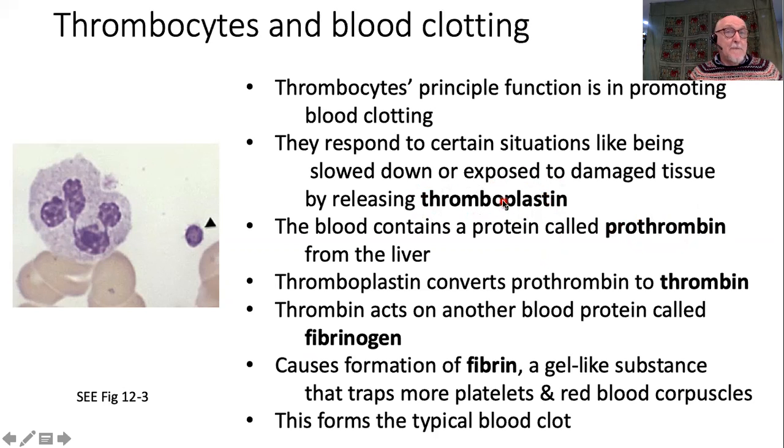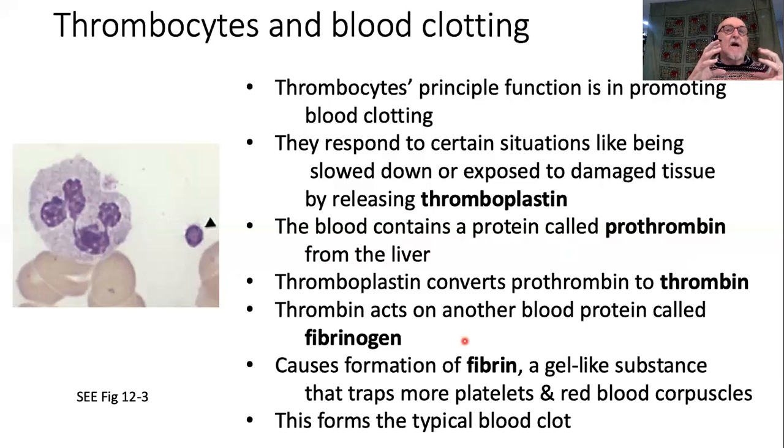So thromboplastin, released by the platelets, interacts with prothrombin in solution, and together they produce this substance called thrombin. So thromboplastin and prothrombin together form thrombin. And thrombin, I know it's complicated, now acts on fibrinogen, this abundant protein that is present in the serum. The fibrinogen comes out of solution, and it begins to form long molecules which form a gel.